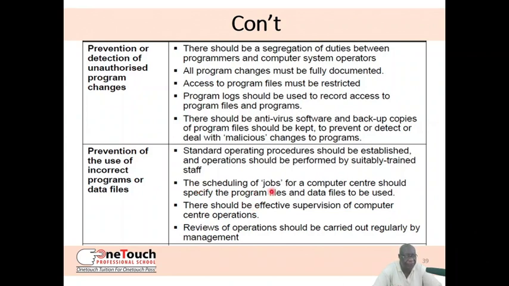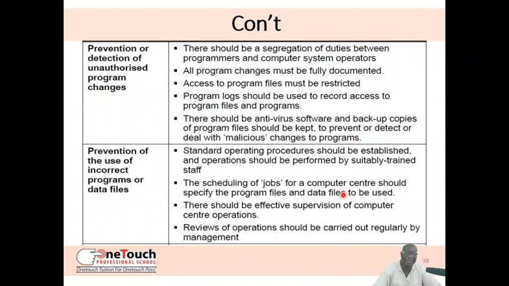The scheduling of jobs for computer centers should specify the program files and data files to be used. The one who is using the sales ledger should not be the same person who uses the purchases ledger, so there should be segregation in all these areas. Review of operations should be carried out regularly by management. That is done, especially in big organizations.